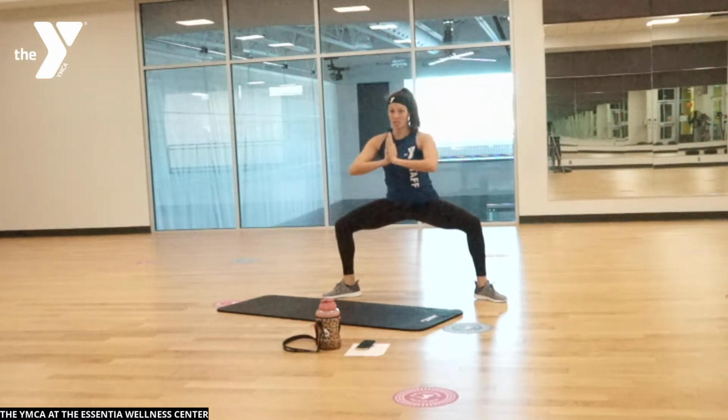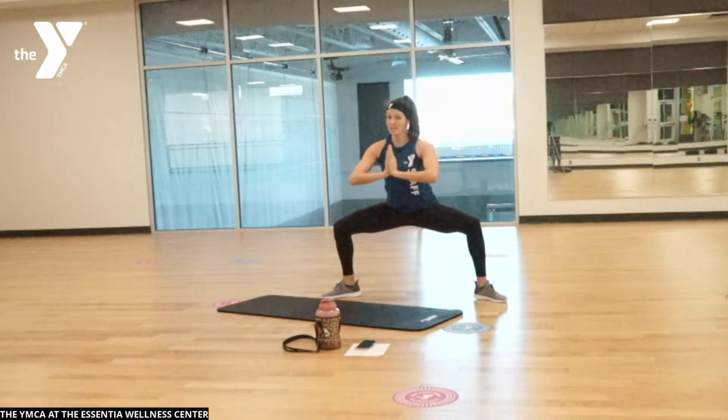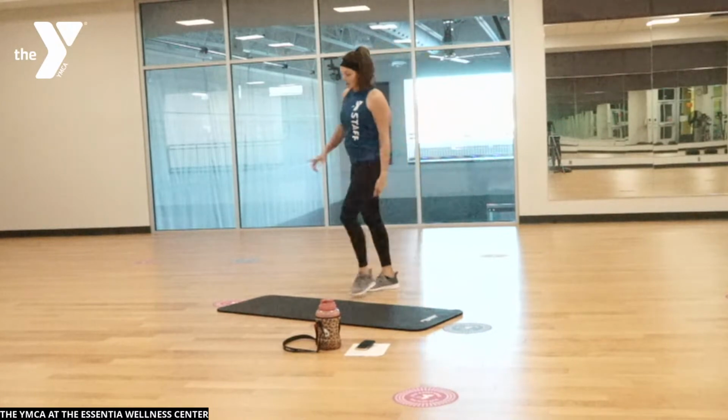Good, and then we're switching this pulse to our legs. You got it. Think about those inner thighs right now. Squeeze them. Nice. Shake it out. All right, next one.